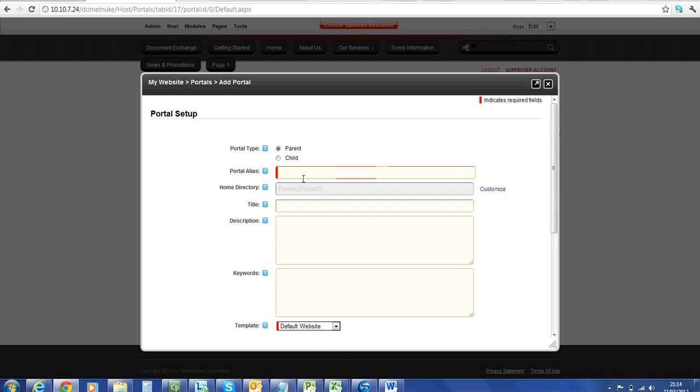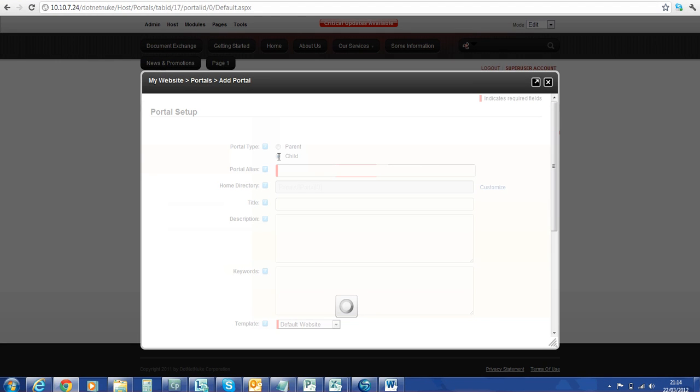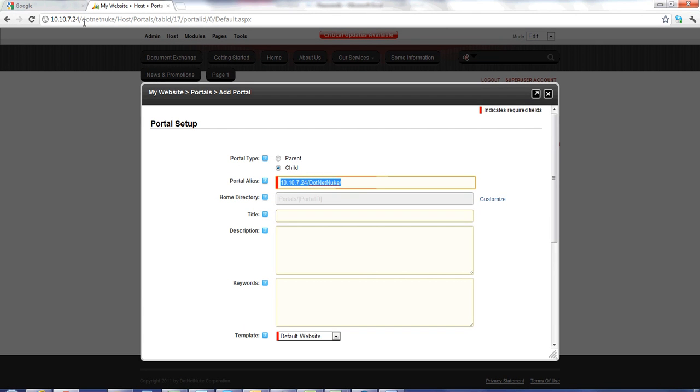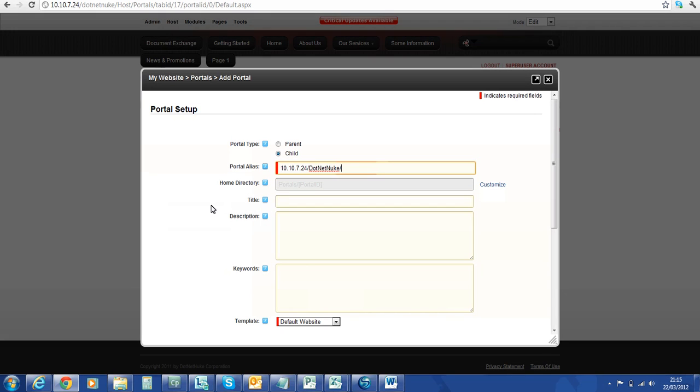Now we're going to select Child Site, as essentially this will coexist within the current parent website, and that's why, as you can see, we are given the beginnings of the URL here at the top. So we are literally going to create a child site within this website. So let's add the name of that to the rest of this URL. Let's just call it new microsite.